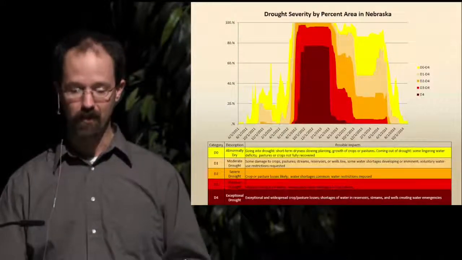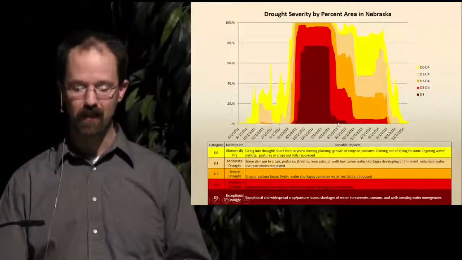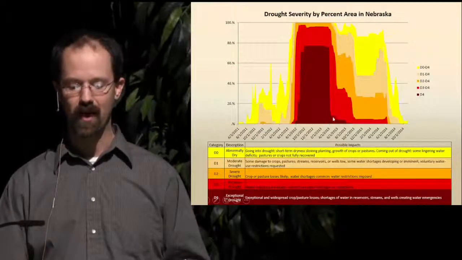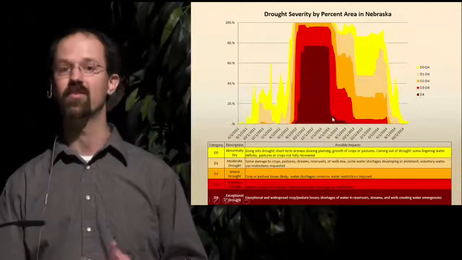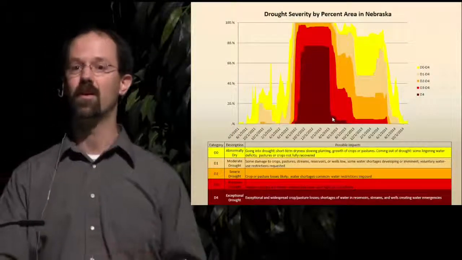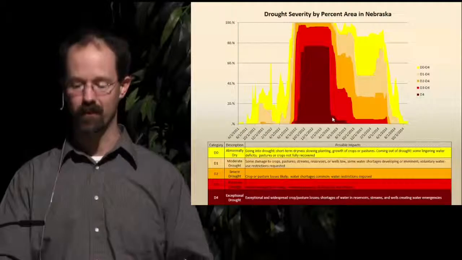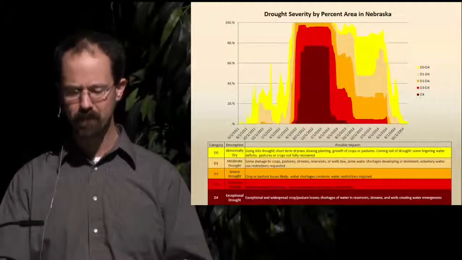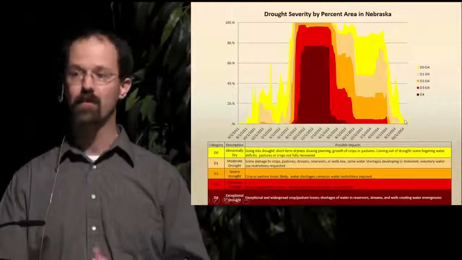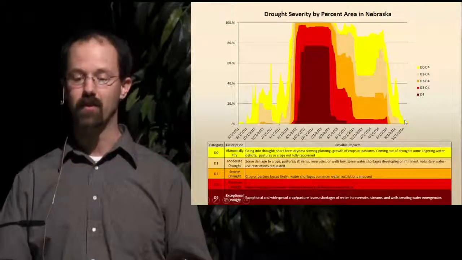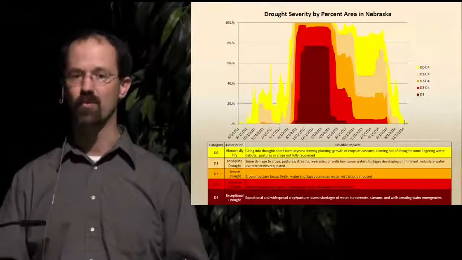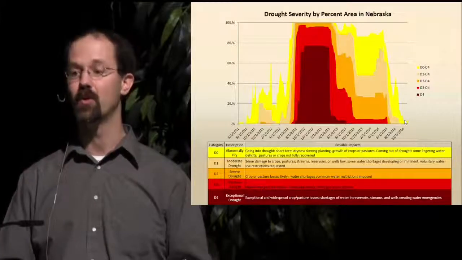So the drought really persisted into early 2013. Conditions were really pretty dry over the 2013 growing season, not nearly as severe as they were in 2012, but that caused some of those continued groundwater level declines we saw earlier. As we come into 2015, as ranked by the U.S. Drought Monitor, most of the state is really out of drought. Only some small areas are classified as abnormally dry.